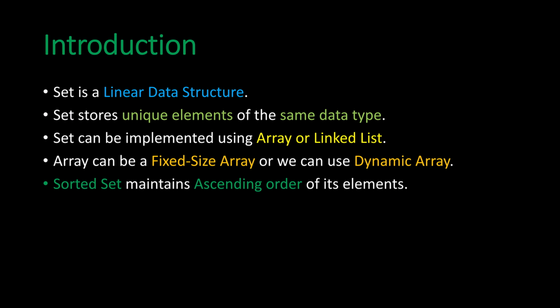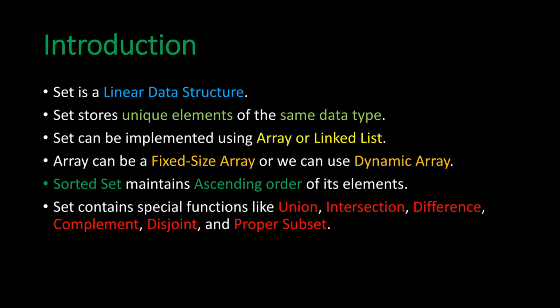Sorted set maintains ascending order of its elements. All the elements must be unique and they are in ascending order. Set contains special functions, for example, union, intersection, difference of sets, complement of a set, disjoint sets, and proper subsets. These functions are not available in other data structures, so these are special for the sets.